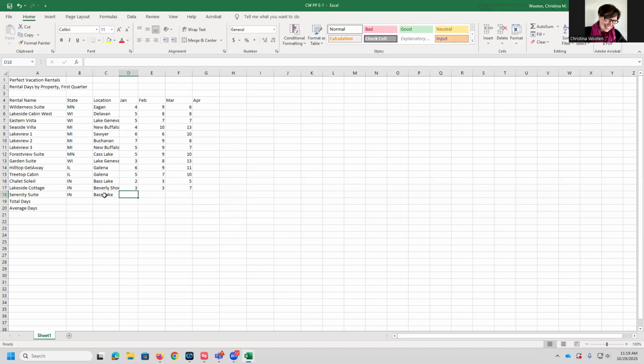Then we're going to type, it gives us some numbers to type. So 3, 4, and 5 is the information that we're going to type into those cells. Next, we're going to select cells B5 through B18. And again, you can do that up in your name box. So B5 to B18, and remember the colon in between the B5 and B18, that lets you select a range. When I press enter, it highlights those cells for me.